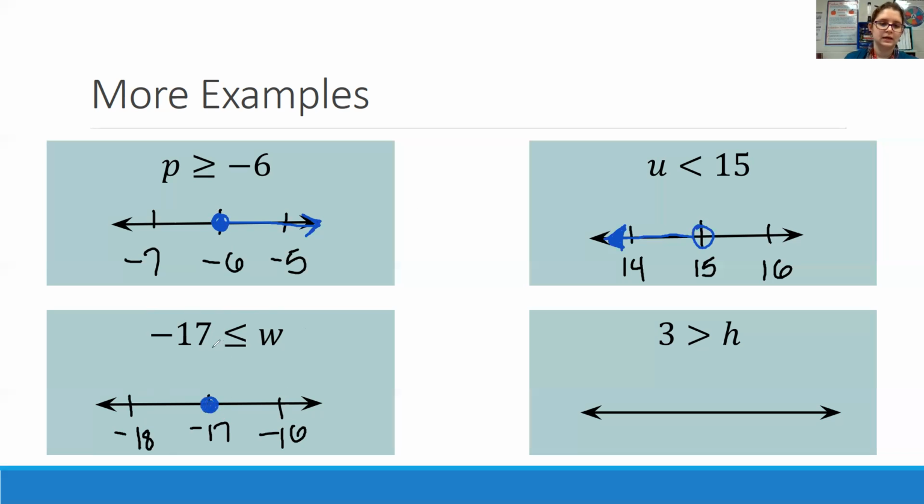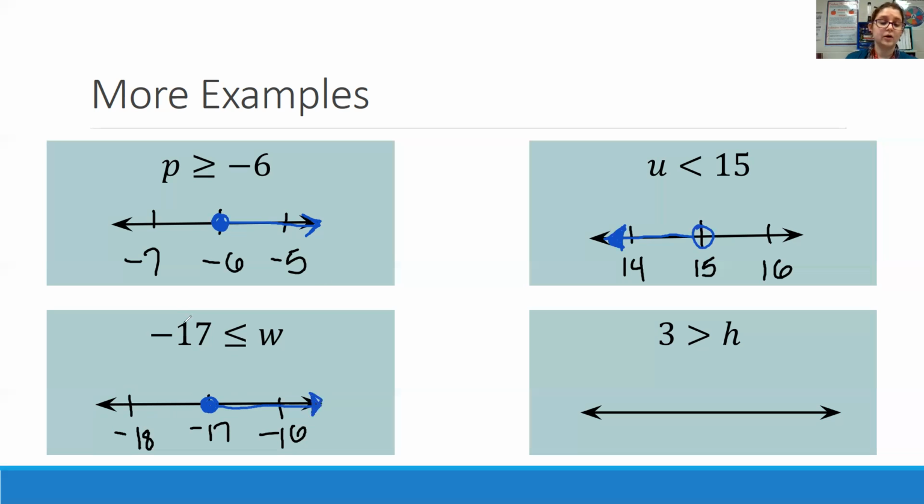Okay, negative 17 is less than or equal to W. So which direction are we going to shade? Well, generally less than says shade to the left, but if we replace W with negative 18, is negative 17 less than or equal to negative 18? That's not a true statement. So we need to shade to the right.